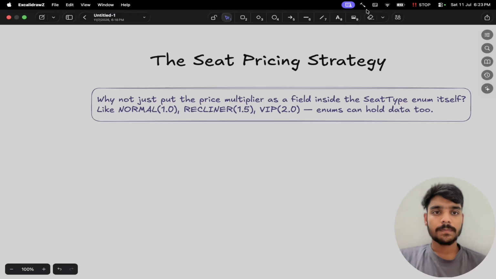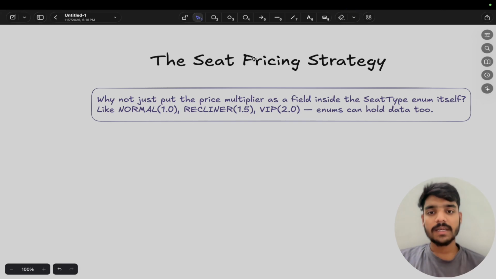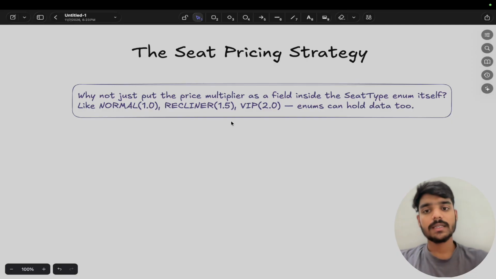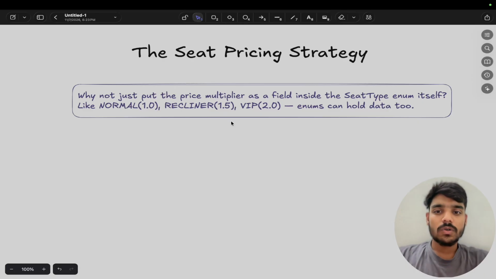So now we have the seat pricing strategy. Earlier in our UML designing video, we used a strategy design pattern for the seating prices. We are not using data-holding enums. So the interviewer might ask why not just put the price multiplier as a field inside the seat type enum itself, because an enum can also hold methods.